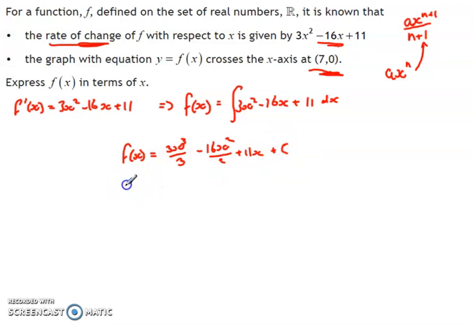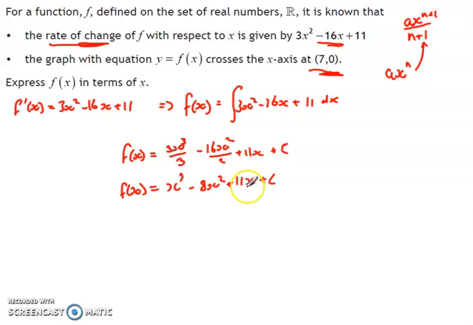Now let's simplify this a wee bit and say fine, so I've got f of x equals x cubed minus 8x squared plus 11x plus c. So we've got that there. Now, I've got a plus c here, and the ideal scenario is we eliminate that c. We actually figure out what the constant is. But in order to do that, we have to have some condition on the graph, whether that be a generic point on the graph, an x-intercept, a y-intercept, something like that.